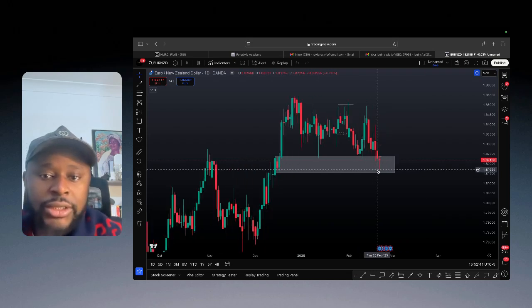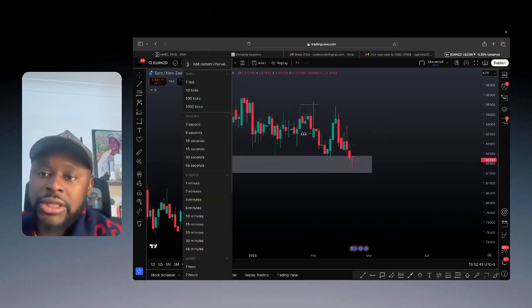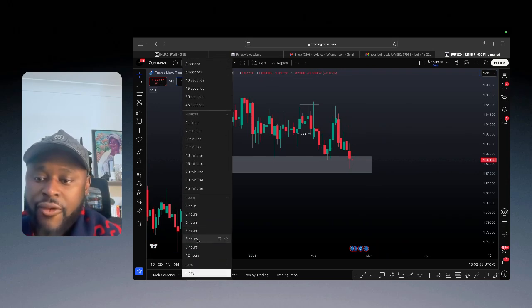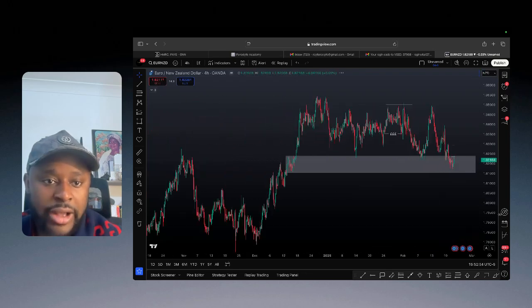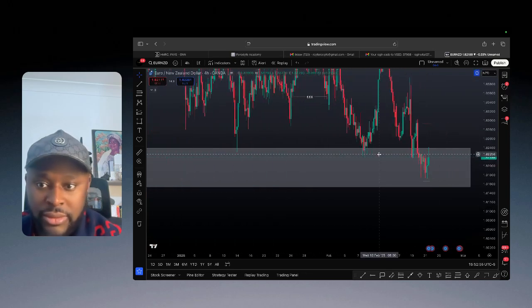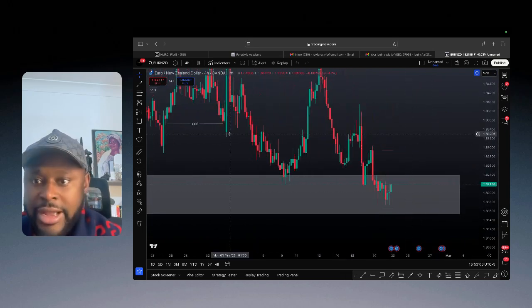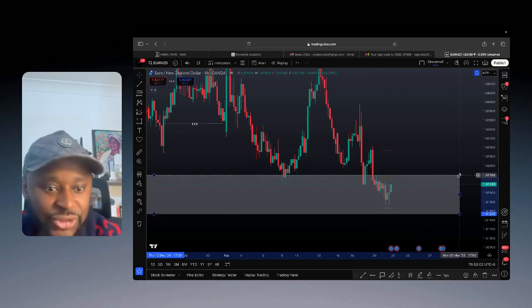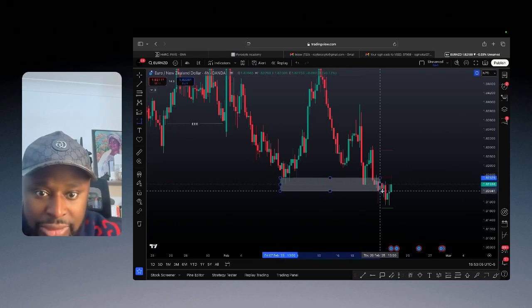Then quickly, as you can see from the daily time frame, we're looking for buyers, right? Let's then narrow down to the 4 hour to see what we do have. Right, we do have this. Okay, and should I take this out? Because I don't like my charts to be messy. Now let's look at this.